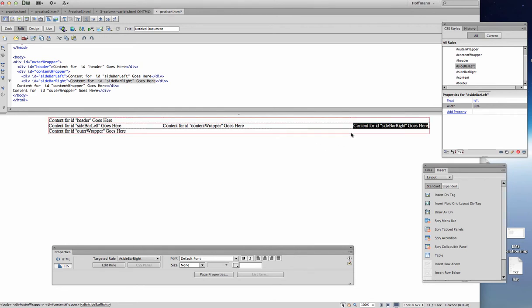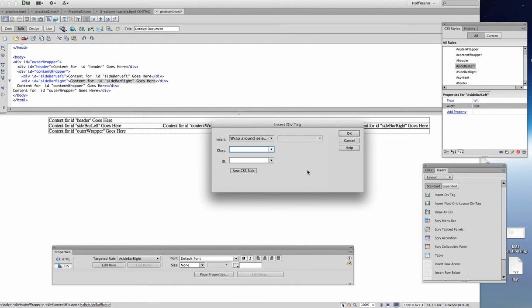So I'm going to place the middle one in. You have to do this right, because if you don't do this right, then it's going to fall out of your file. I'm going to do the same thing again. I'm going to insert div tag. And this one's going to be an after tag. Go down, select after tag, and it's going to be after the sidebar right. It's going to work. Then you're going to choose content.